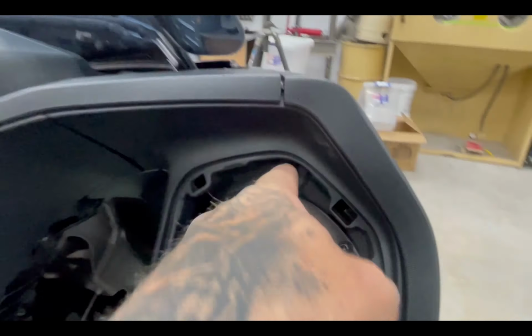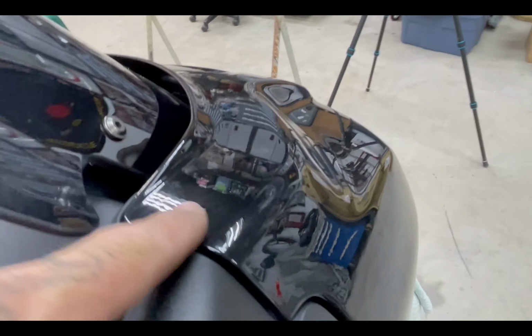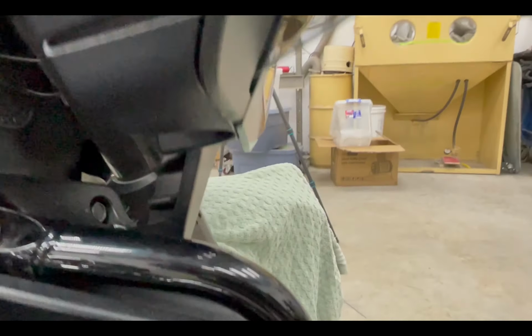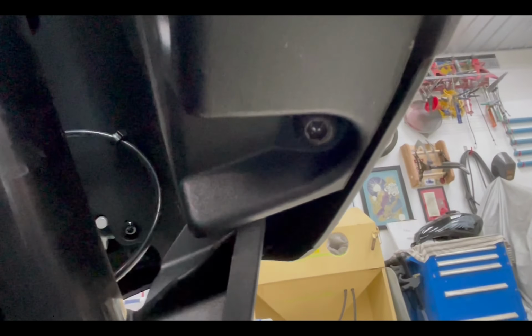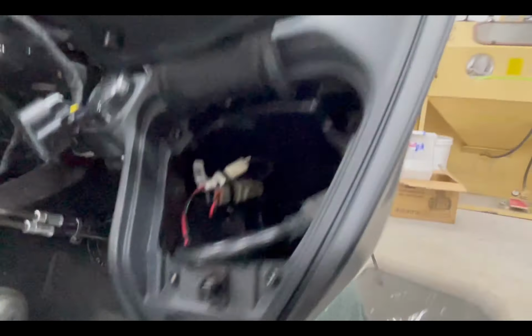Then on this side you've got 1 screw that holds the top portion. You've got the other one that's way in there. That's in your cubby hole. And then the last one, which is one that you always will forget, is down there. And that's what tightens the fairing onto the actual inner fairing.